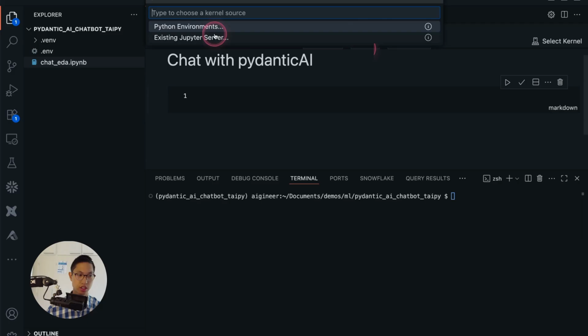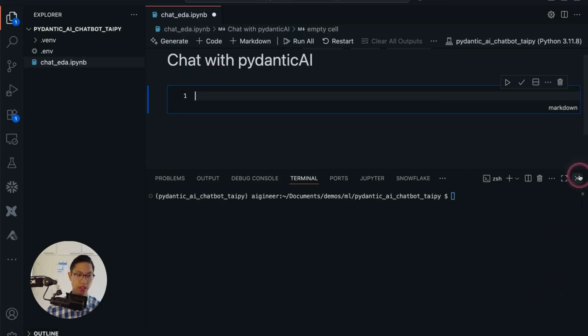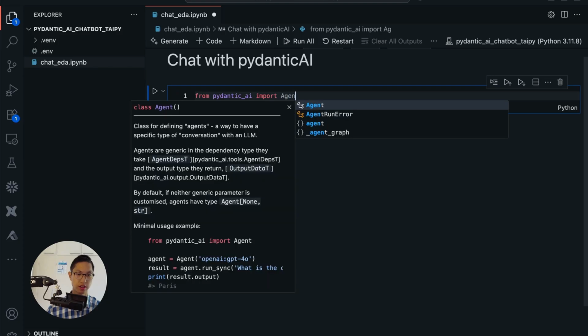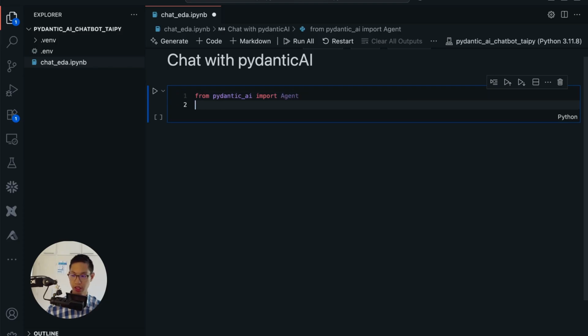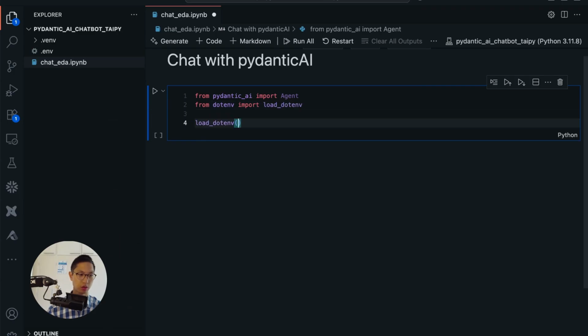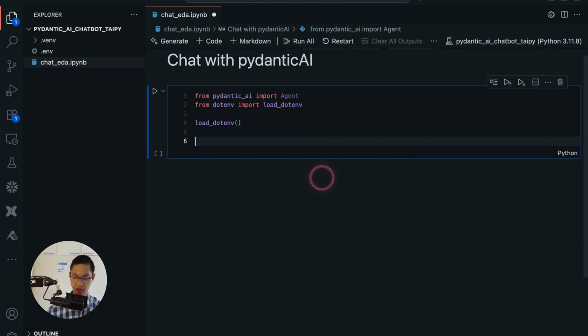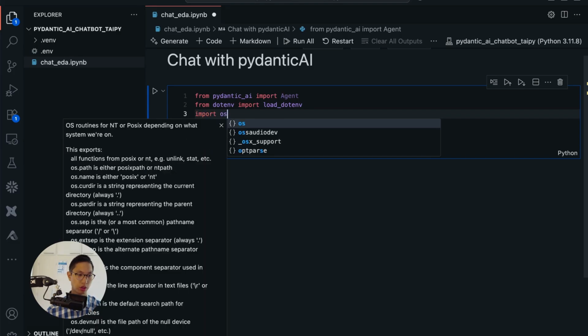Let's change our Python environment to the virtual environment. Let's start very simple. From pydantic_ai, import Agent. Then we will need from dotenv import load_dotenv, and then we'll call load_dotenv(). When we do this, it loads the .env here. We can do os.getenv and write GEMINI_API_KEY, and we need os, of course, so import os.